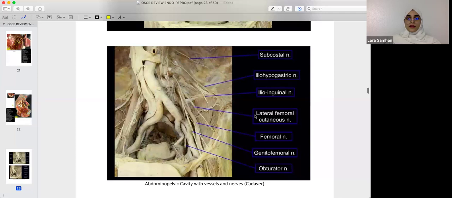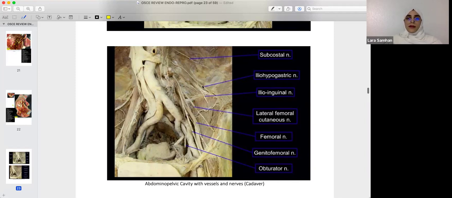Lateral femoral cutaneous, how will you know it? As you can see, it's going more superficial, because from the word itself, it says cutaneous. Cutaneous is like the skin, so it won't go deep like other nerves do. It will go all the way superficial. It's lateral because as we can see, it's going to the lateral side, not the medial side. Femoral, because it's going to the part of the leg or the thigh. And cutaneous because it's going to supply also the skin. So this is why we call it the lateral femoral cutaneous nerve. If you know what this is, and they pointed to anything else, this or this or this, we might get more oriented to it instead of just memorizing blah blah blah.